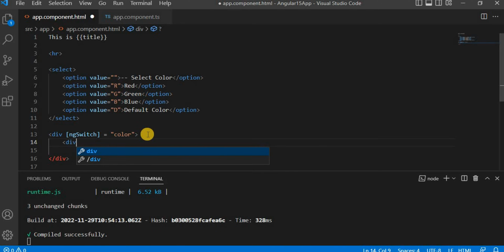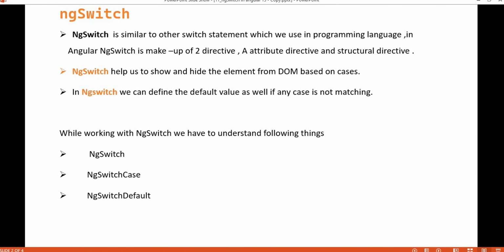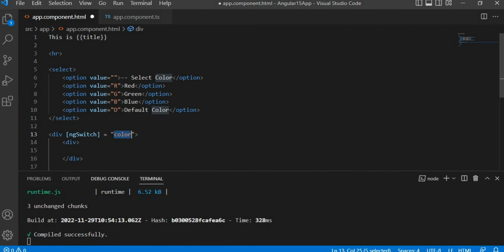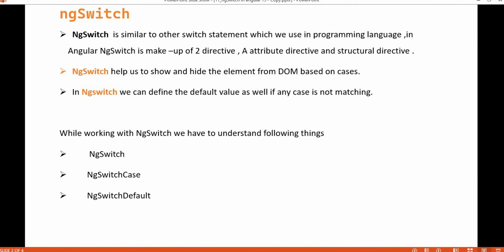Inside this one I'm going to take another div. This is the condition NgSwitch. Here I said this is the switch, so this will come here. Now next is NgSwitchCase.